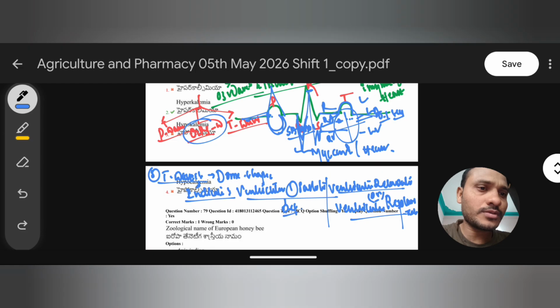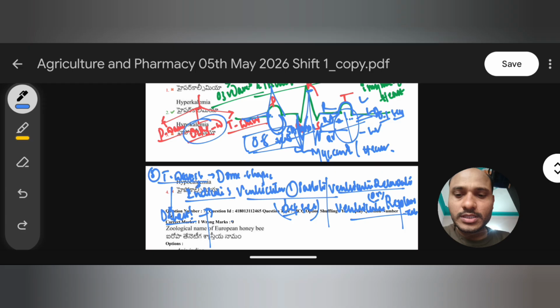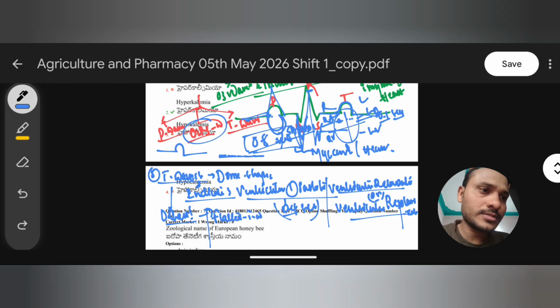Generally this occurs in 0.4 seconds, and ventricular systole occurs in 0.3, and 0.1 for atrial systole. Like that, 0.8 second is needed for each heartbeat. Okay, and if there is any defect in T waves, it leads to various disorders. For example, generally we have a T wave like this, but if it is flattened, like this, the T wave becomes flat, then it indicates what?